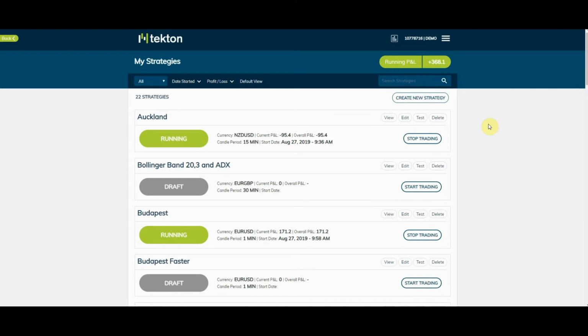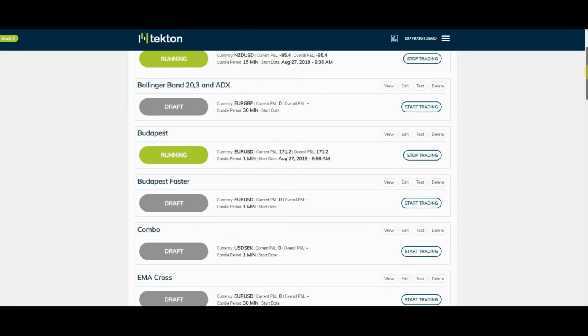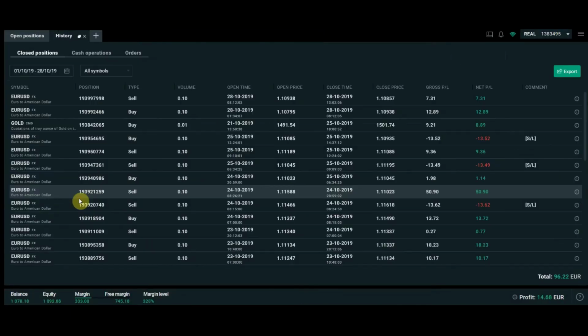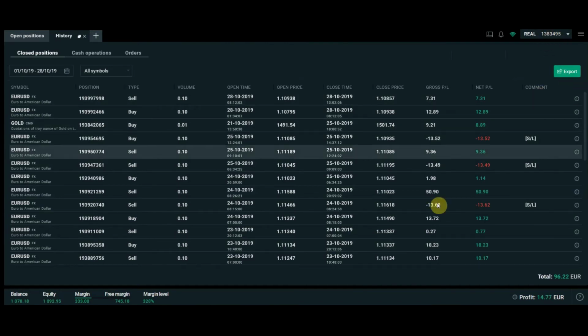You can run this on demo, you can run this on live, and what we do is we run it on demo and then we set our trades to run live on live accounts once we're happy with the performance. So for example, the euro dollar 1 minute one, this one here, will run on a live account, and if you look here you can actually see the history for this month so far on this live account. This is a real account, is currently well in excess of 10%.